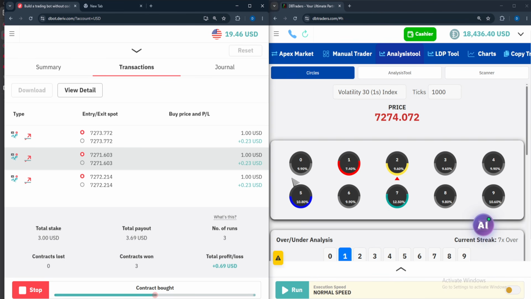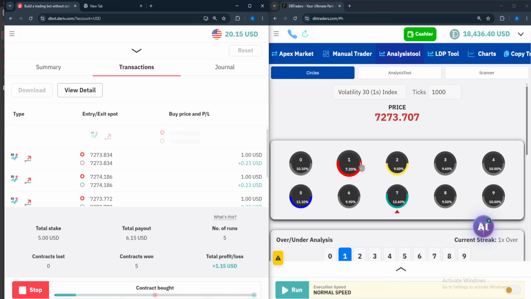So when immediately you start running your bot, remove all your attention from here and bring it here, okay? Again, we are only doing 20 runs at a time. So remember, guys, I told you should do a maximum of 20 runs at a time. If you do 20 runs and all the runs are a profit, basically if you do 20 runs, stop your bot, reset, and continue if the market is good, or change the volatility if the market is unconducive, okay?